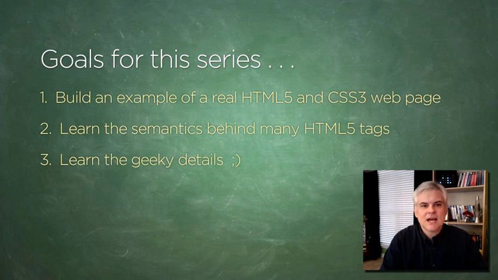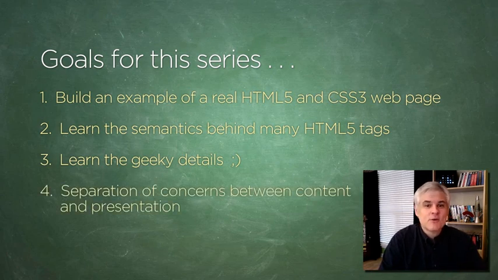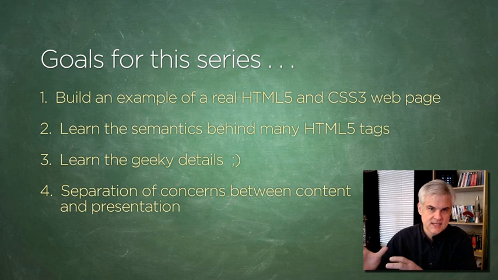Then we're going to talk about topics most developers skip over, thinking that they're not all that important, like doc types and validation and char sets, ems versus pixels versus percentages, and other geeky stuff. It's the good stuff that makes most normal people's eyes glaze over whenever you talk to them about it. And then we're going to talk about the importance of separating structure from aesthetics by separating out the work that we delegate to HTML5 from the work that we delegate to CSS3.